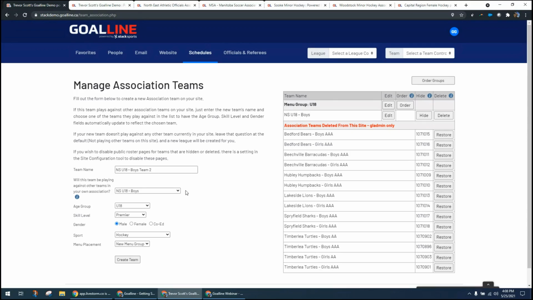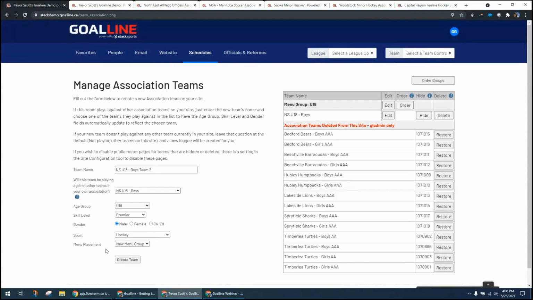If I'm looking at that public facing schedule, I want it to be accurate, and I don't want to have any odd scheduling conflicts in the system as I'm trying to manage games where they happen to be playing against each other. So just keep that in mind, that it is very important to set that correctly. It's not the end of the world if you've done it incorrectly, because you can move teams later, but it's great when you can get it set up right from the beginning, because that way it's nice and easy to tell who plays against who.